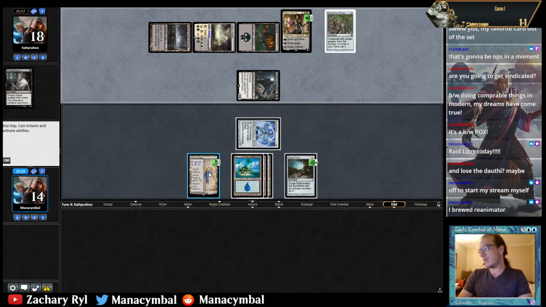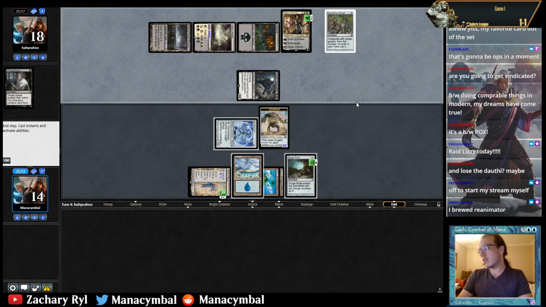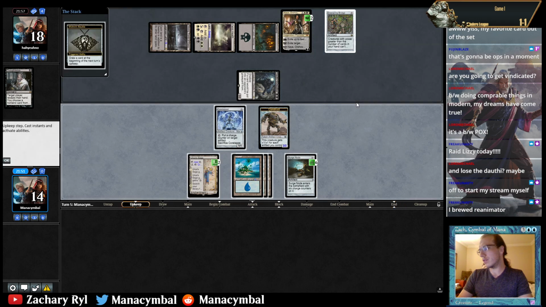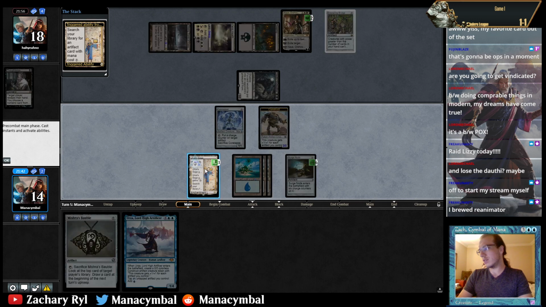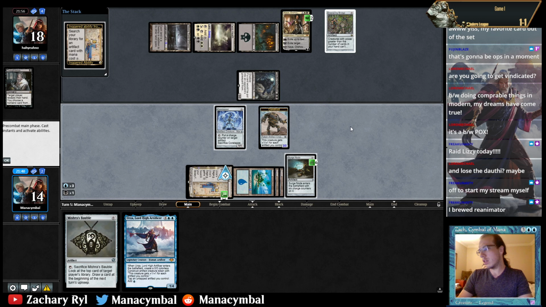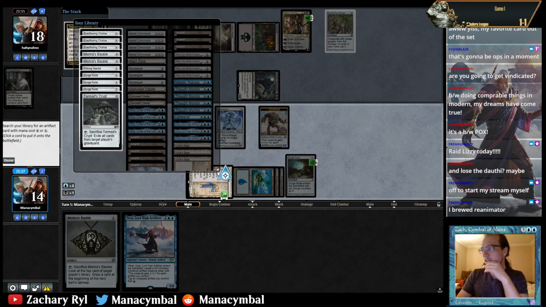1, 2, 3, 4, 5. But I could sack the Coretapper. Let's see what I draw. I got 2 draws, right? They have 4 cards in hand. Oh shoot, but I can sack the Coretapper. Cool. So Saga triggers here. We get Needle on Voidwalker. Seems good.